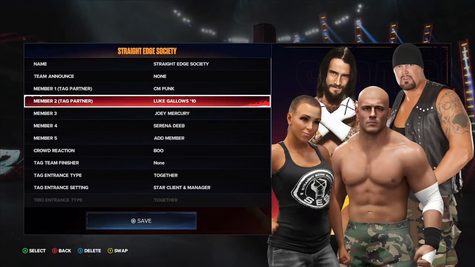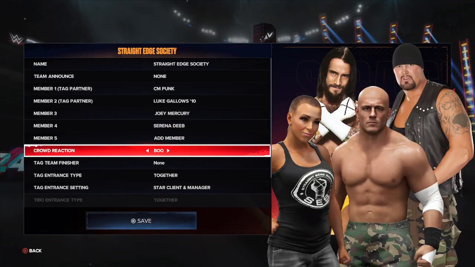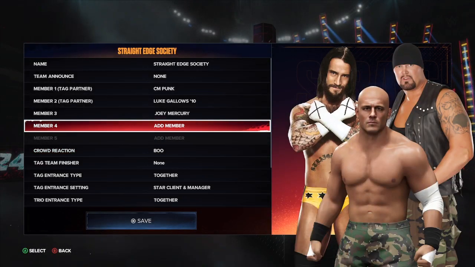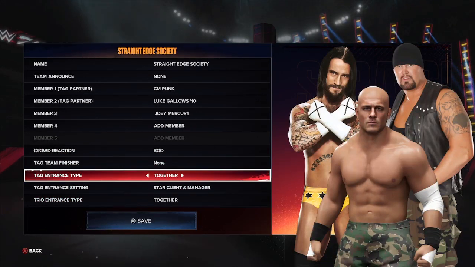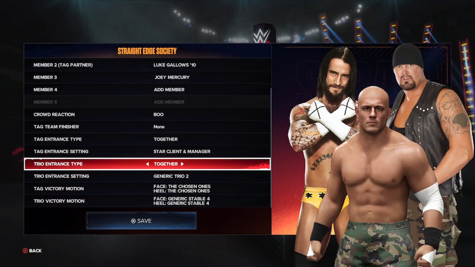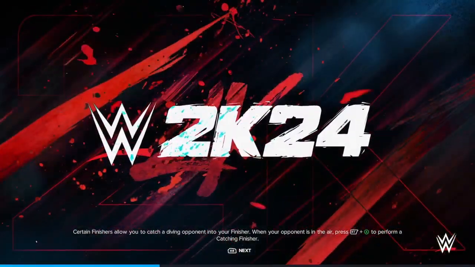Member 1, you want CM Punk. Member 2, you want Luke Gallows. Member 3, you want Joey Mercury. And member 4, you just want nothing, because for right now, we are going to just work on making them both a tag team, and then we'll put Serena Deeb in last. So you don't want to put Serena Deeb in yet, because it won't work if you do it all together. Crowd reaction, you want Boo, because they are definitely heels. And then for the tag entrance type, you want together, but we want to focus on the trio, obviously. So let's go ahead and get on into the trio entrance and kind of show you guys how to set them up, and then we'll put Serena Deeb in last. Lastly is what I meant to say.